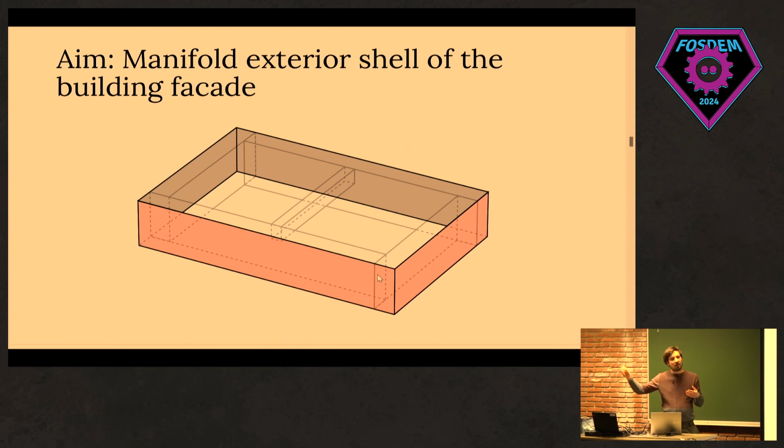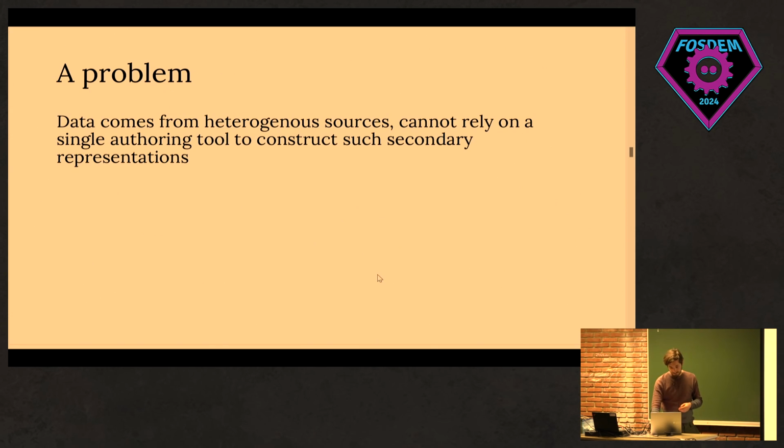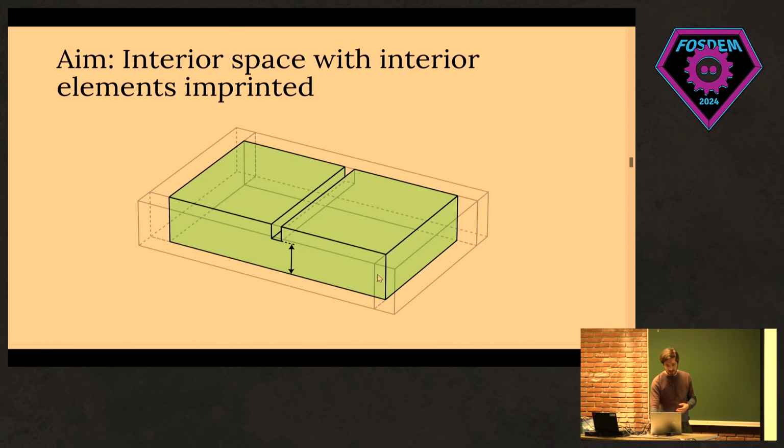The further you are in your development process of the building, the more you're going to decompose these things into the actual physical things that are going to exist in reality. But the data comes from heterogeneous sources. I really want to advocate for an ecosystem because we already have an open standard. Let's have a more collaborative ecosystem where we can augment this data.